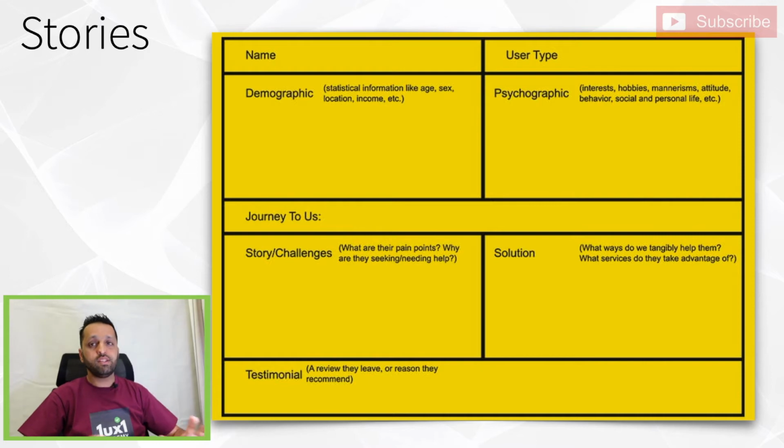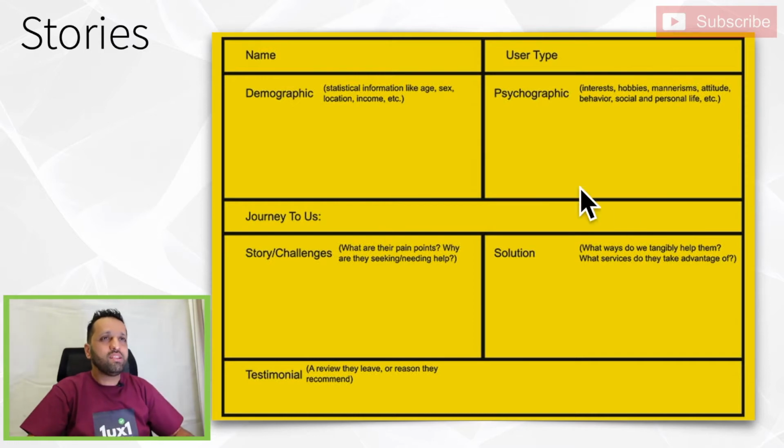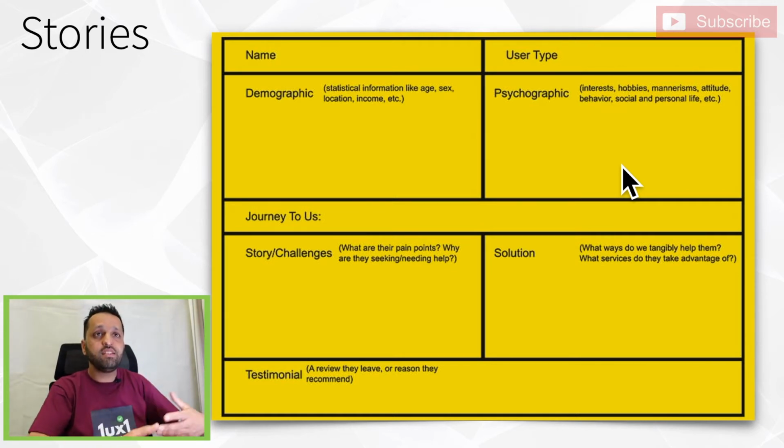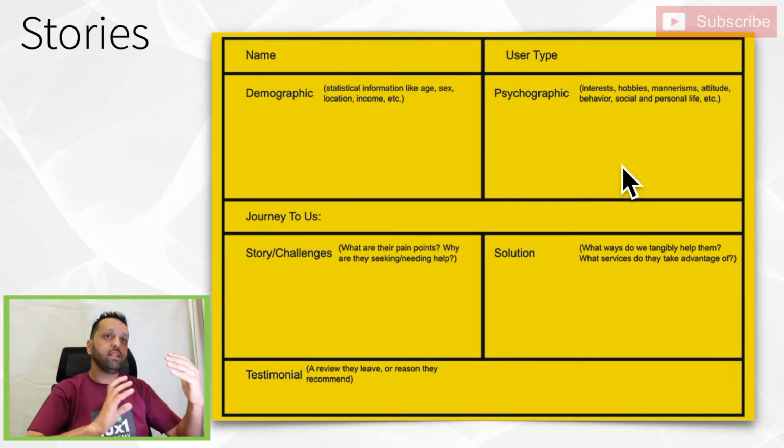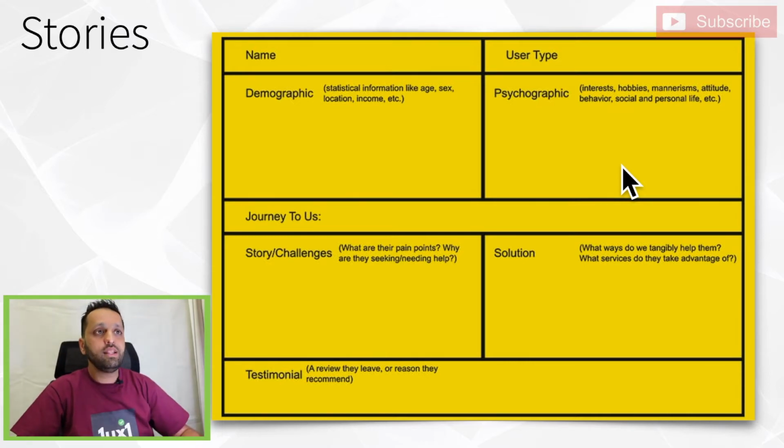The next one is stories. Now there's two types of stories I'm going to discuss. One story is like a persona, i.e. who is your user? What's the demographic, where they're from, what's their age, what's their income, what's their location. Then there's the psychographic stuff, a bit of a geeky word, but it's what are they interested in? What type of hobbies do they have? Are they exercise enthusiasts? Are they sporty? Are they people that work 9 to 5 in an office? So what is their background, so you can visualize and capitalize who they are and what their needs are.